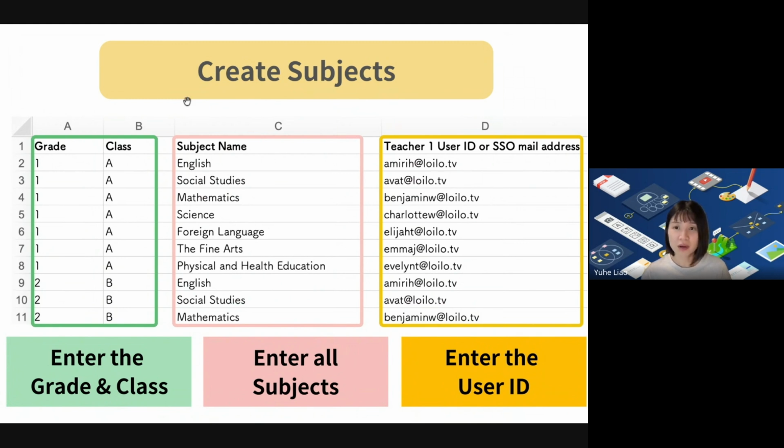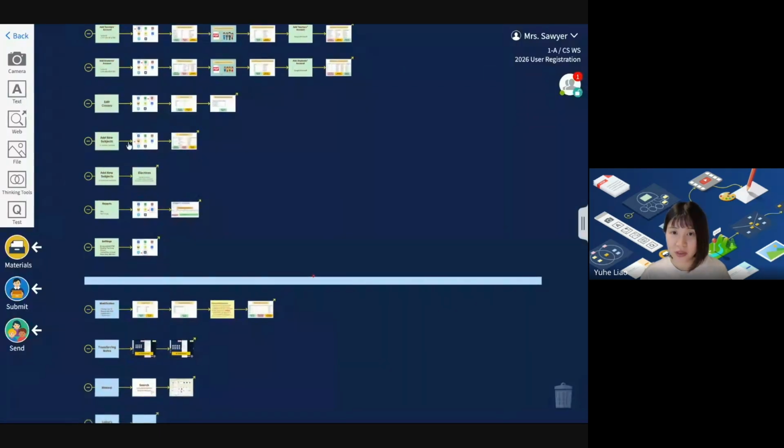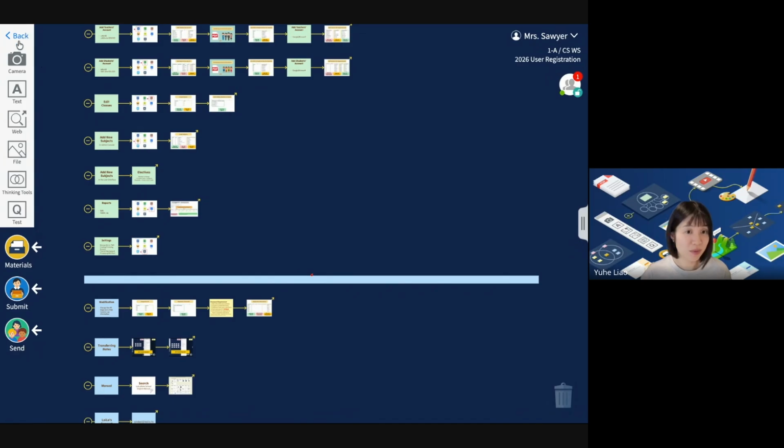Okay, and also there will be another way to add subjects, which is here. Okay, so some of you might be familiar with that. So I personally wanted to do it this way because it doesn't take me that much time. So let's say you have one teacher's account for the teachers who are teaching mathematics in 1A or 1B, right?